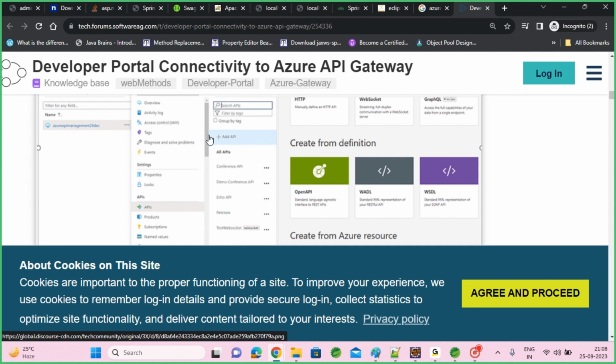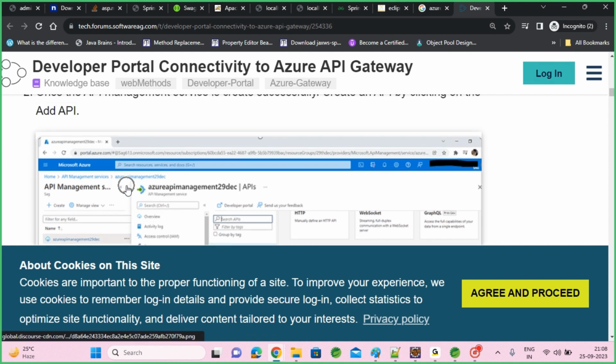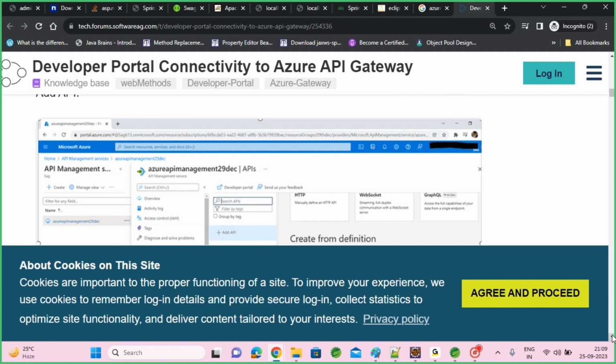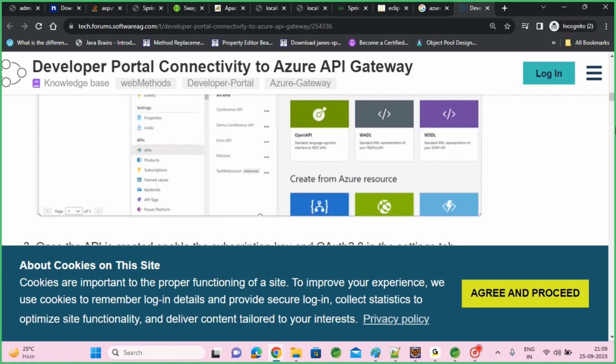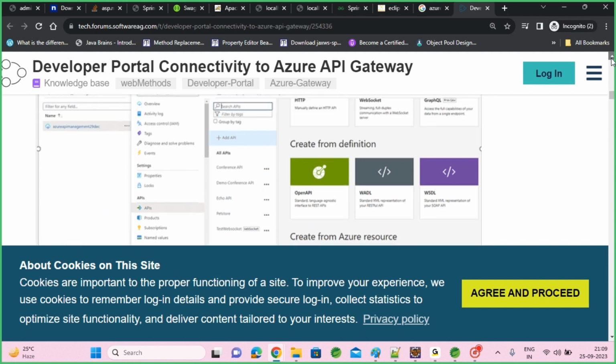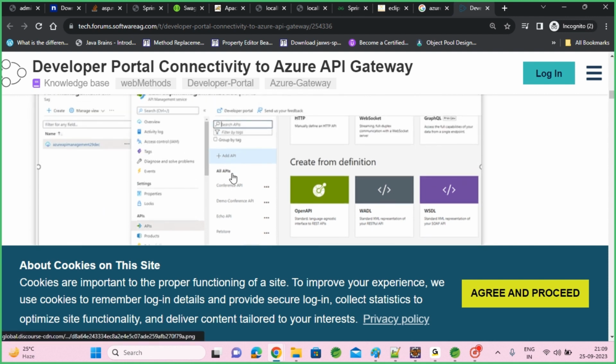It will take your actual original URL and provide one encrypted URL that you can share with the UI team. Or else the UI team can also visit this APIM URL. One APIM endpoint URL will be there. They can visit it and see all the listed or registered URLs from Azure. And here itself you can configure CORS also, which front ends can access this. All that will be provided here.